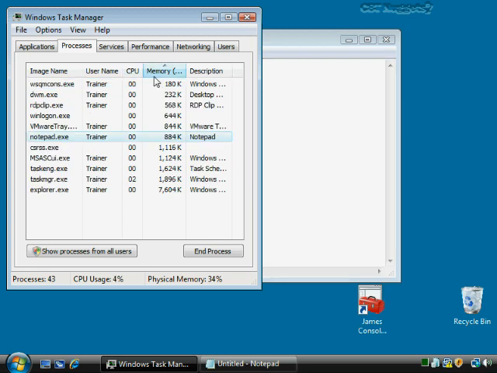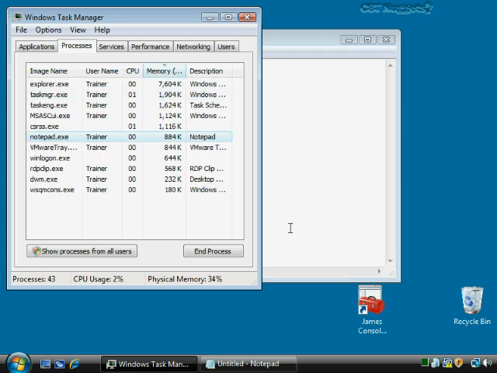And then there's also memory. If I want to see what's using the most memory in the system, I can click this column, and it again shows me what's using the most right at the top. Now, things like Explorer and Task Manager, not much I can do about those. But I might have forgotten that I left Photoshop open, and it has a 900 megabyte panorama open, and that's going to be possibly using a lot of memory. Well, then I know right away that if I close that, I'm going to probably improve my performance.